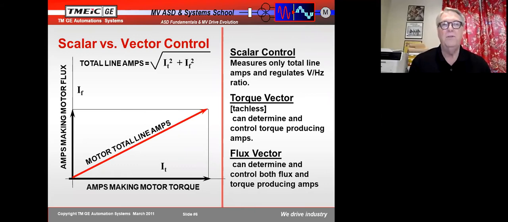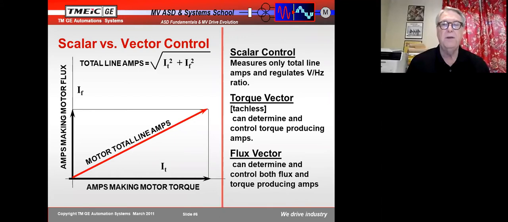Well, again, things have changed. These days, microprocessors that we now call digital signal processors, because they're made for variable frequency drives and do a lot of these calculations in hardware and are very fast, are also very cost effective. And so what used to be expensive is now fairly inexpensive.